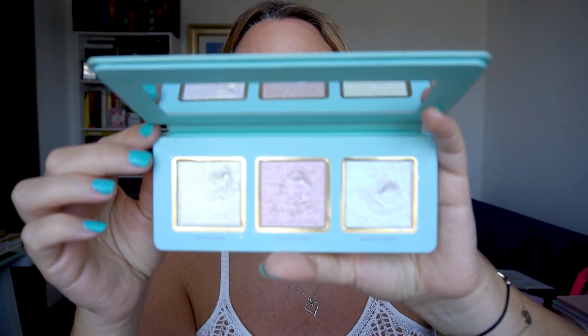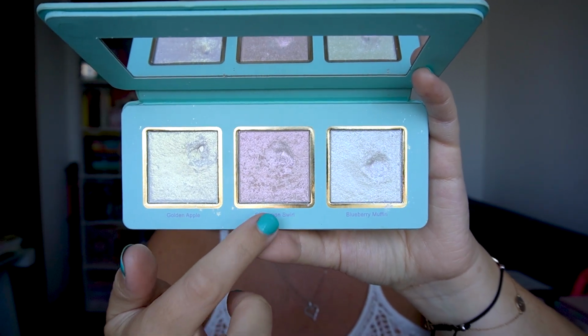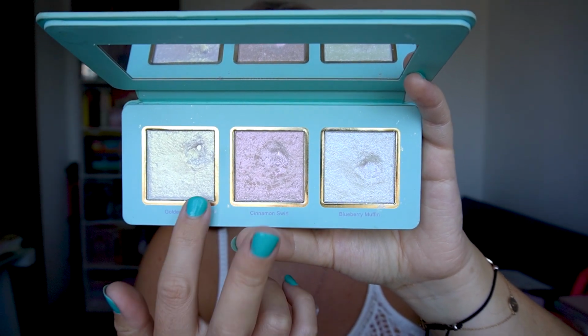Next up, this is a spoiler, but I have hit another pan in my Cosmic Beauty Frosting highlighter palette. In my project pan, I wanted to hit pan in all 3 of the shades. In my last update, which was just a week ago, I told you I hit pan in the 2nd shade. And since then I've hit pan now in the 3rd one. So I have pans in all 3 shades, which is a massive spoiler for my project pan coming up. I did not have a pan in this one and I have. So this month alone, I've hit pan in these 2 shades, which I'm very excited about. Obviously this one was at the beginning of the month and this one right at the end, but I don't care. It happened. So now this highlighter palette has 3 pans in it, which is very, very exciting.